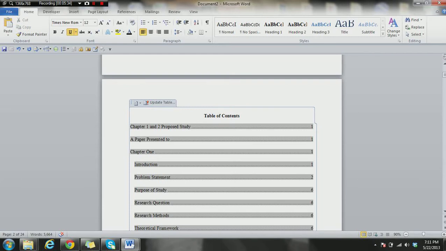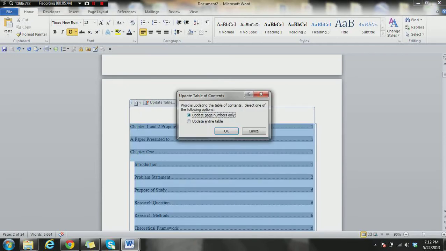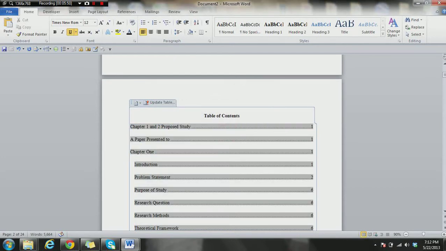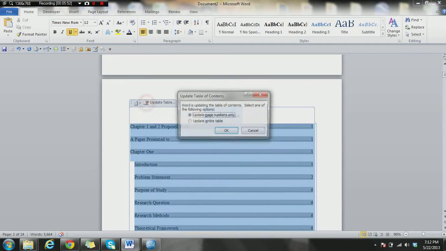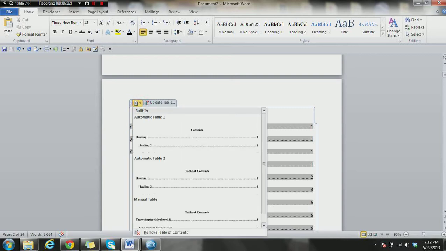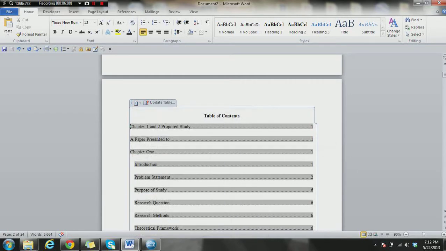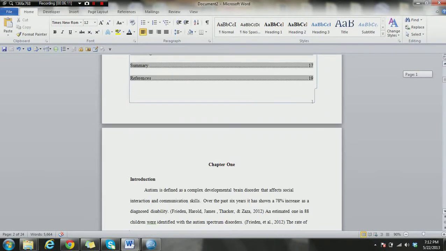However, I want to point out if you are typing and doing your table of contents at the same time, which is fine, you have some options here. If you see the exclamation mark, you can select that. You can update your page numbers again as you're typing along. Your page numbers may change, and you can hit OK. And so this will update the page number. Now you can also select it, and you can update the entire table, which means that you added more level 1 or level 2 headings, and you can click OK. Not a problem. This little drop-down box, I would not worry about it. We already selected table of contents here, so that's just not even worth looking at. So that's how you do table of contents.